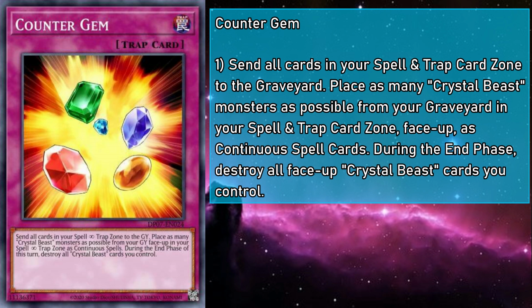In fact, the big thing holding this back is that it's a trap card. Being able to use this at will would have been phenomenal, but now the earliest time you can use this is on your opponent's turn, which is pretty counterintuitive.